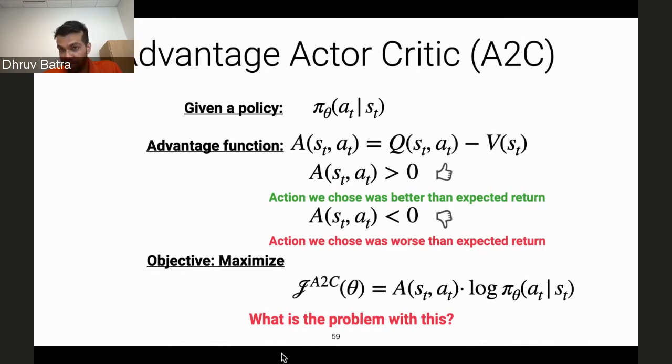The task that we're trying to solve here is point goal navigation. You have a robot that's spawned somewhere. It's asked to go to a particular point. You can imagine that if your reward was sparse, that you only got +1, -1 reward for reaching a goal, then the value function is roughly telling you how far you are from the goal, how far a particular state is. And a Q function is telling you whether a particular action is taking you closer to the goal, and the advantage being positive is telling you that you're getting closer to it. And so the question on the table is, thoughts? How might this go wrong? What might be the problem with the A2C objective here?